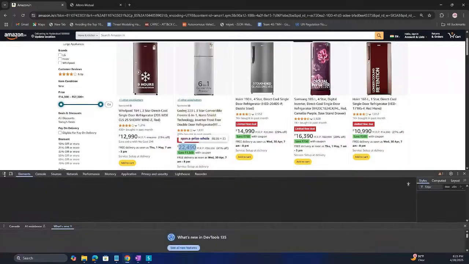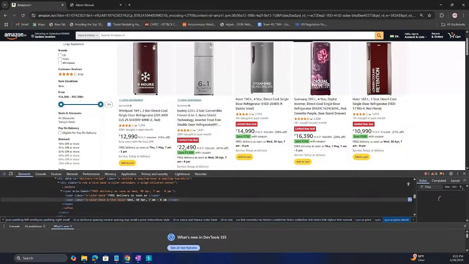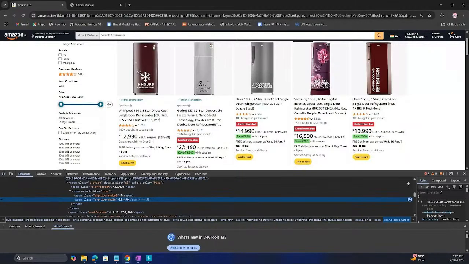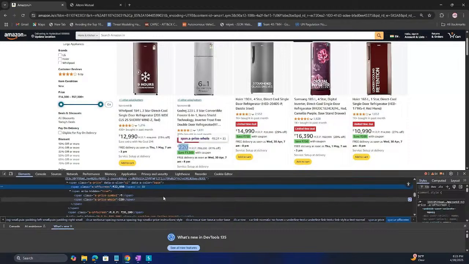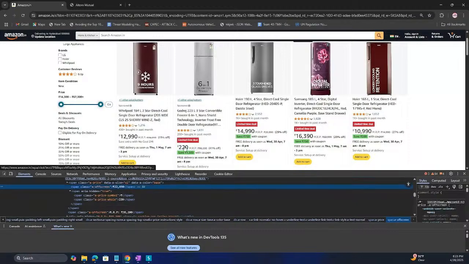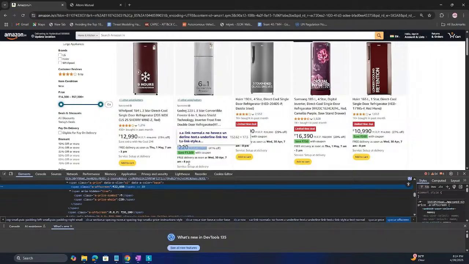Okay, so for example, if this particular product price is 22,490, if it is vulnerable, I can make this particular product price 220. You can try to make this price high, or you can try to decrease it as well. What happens in penetration testing is, like this, we did this from our client side, not from the server side.